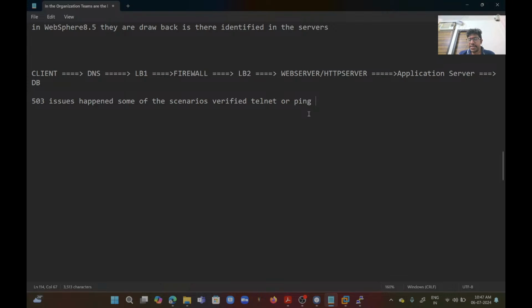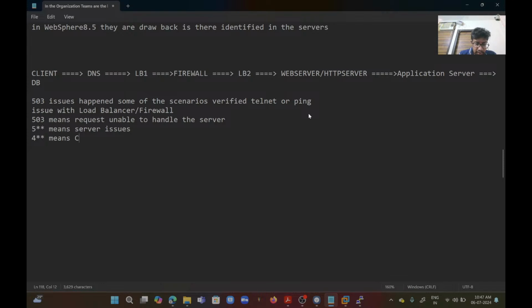Okay. After this, 503 issues mean issues with the load balancer or firewall. 503 means the server is unable to handle the request. 5xx means server issues. 4xx means 400, 401, 403, client side errors. 3xx, mostly authentication errors, 301 or forbidden.